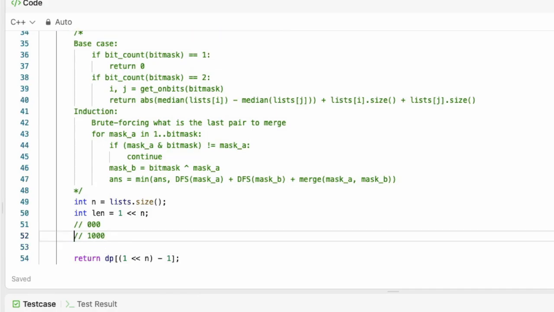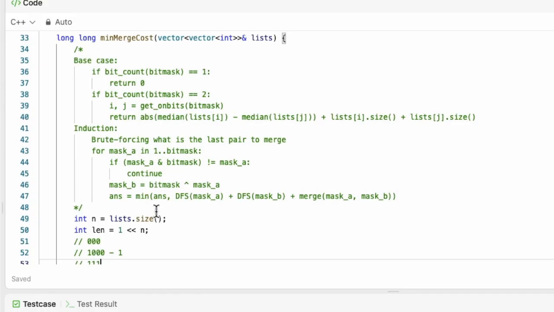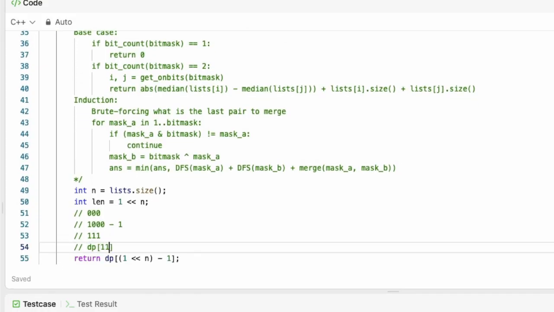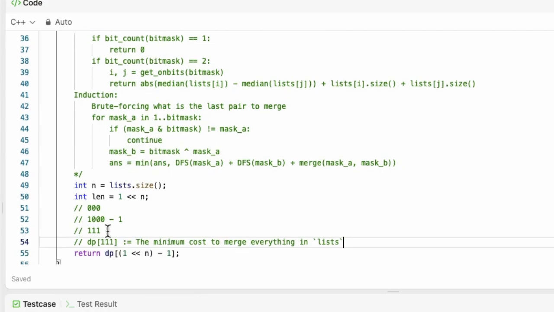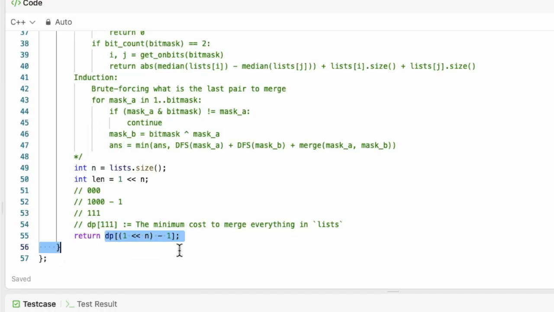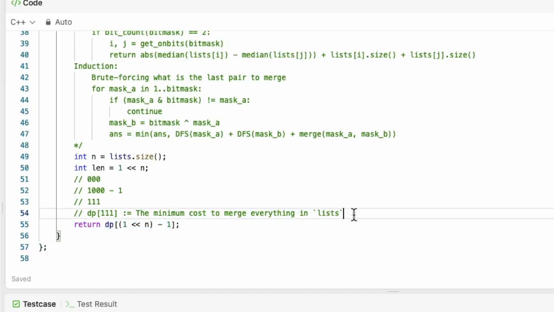And then if we do minus 1, it will become 1 1 1. So 1 1 1, what does 1 1 1 mean? So dp 1 1 1 is just the minimum cost to merge everything in the list, because 1 1 1 means turning on every sublist. So the subsequence of 1 1 1 is just the list itself. So that's why eventually we want to return something like that.